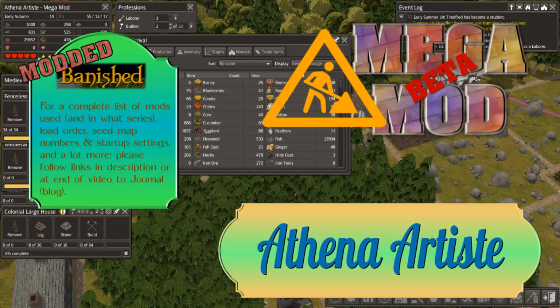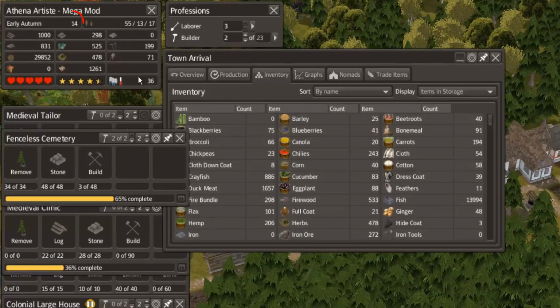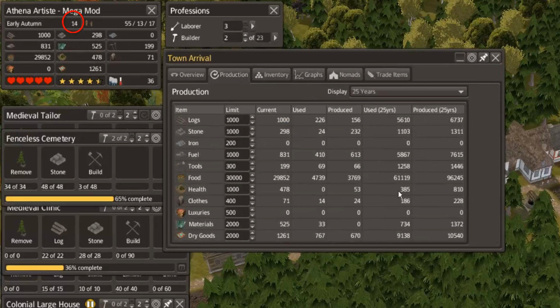I believe it is. And this episode, I thought it was going to be a lot easier to do, but oh well. Let's get into things. We're at year 14. And our food, of course, and tools and health, well, everything is doing extremely well. Clothing is still not quite up to 100.